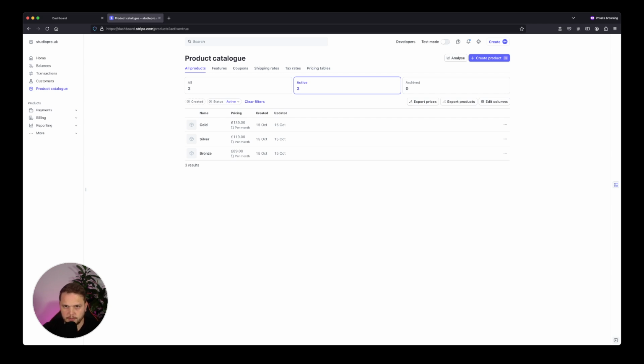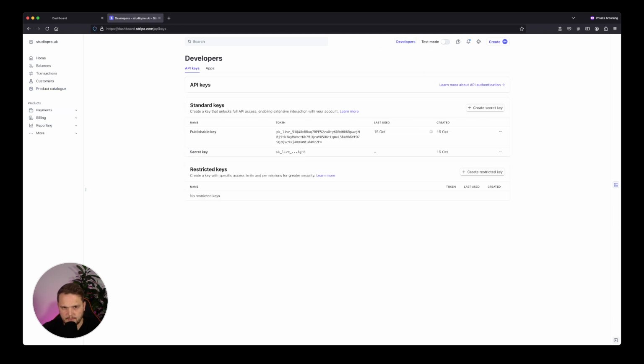Now that they're set up, we need to integrate with StudioPro using the API key. If you go to the top here where it says Developers, do make sure that you're in test mode, so the test mode is turned off, because otherwise you'll be using a test API, not the actual API. Navigate down to API keys, and you will see your publishable key and a secret key. You can either reveal or create a new secret key, but what I'm going to do first is the publishable key, and we'll then create a key for the API.